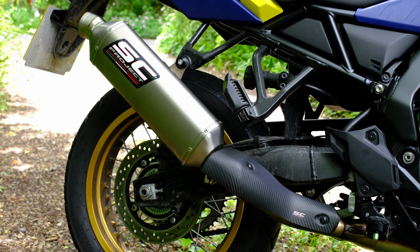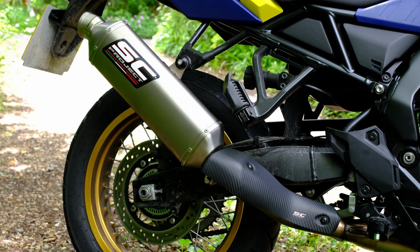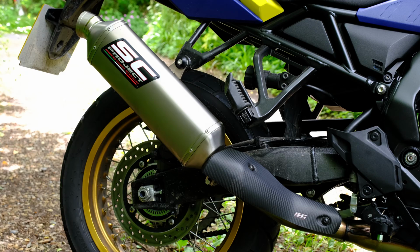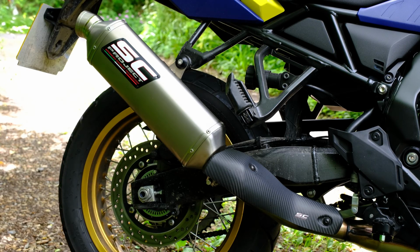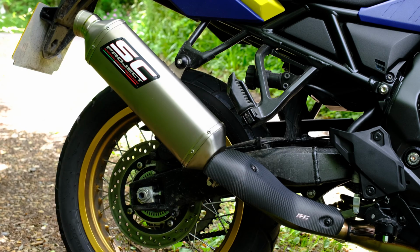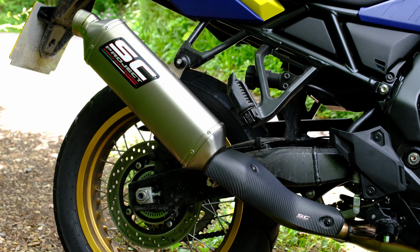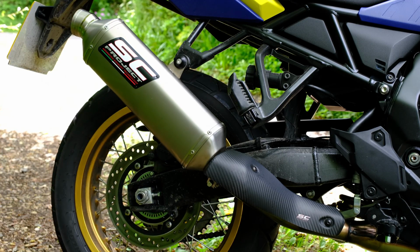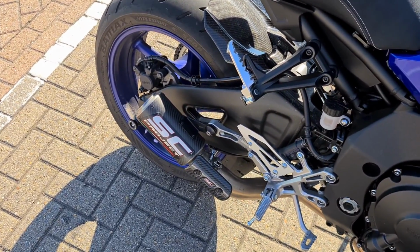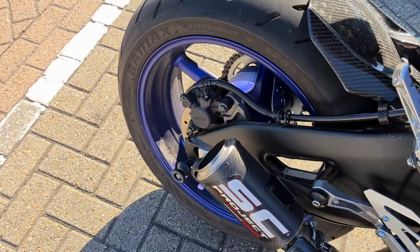It's titanium coloured, which I really like. It has a nicer matte carbon heat shield, and it still has the Dakar look that suits the off-road aesthetics of the bike, even if I'll spend 99% of my time on tarmac. It also claims to be 700 grams lighter than the other SC Project cans, and it's significantly cheaper. And this is my third SC Project exhaust, and I've always found them to be really high quality, so they're one of the first brands I look for.